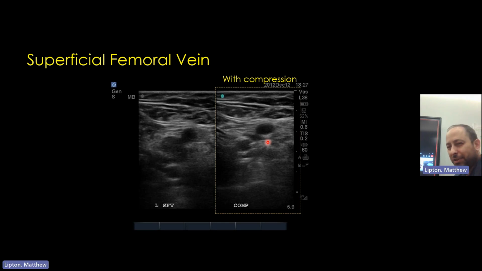So you'll look at some of these images and you'll be like, I don't know, is that full compression when you order a comprehensive? But then at the end of it, when you look at the last slide of a comprehensive ultrasound, it always says the sonographer interpretation. And so that's pretty much never overruled in DVT scans. All right.